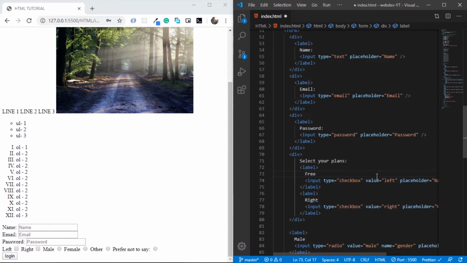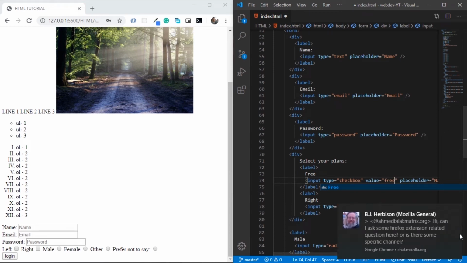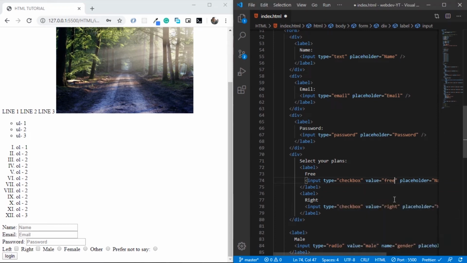Free. Wait, this cannot be on. If I select free, then I should not select premium, or what? Okay, let's see. Select a plan, or what else can be?